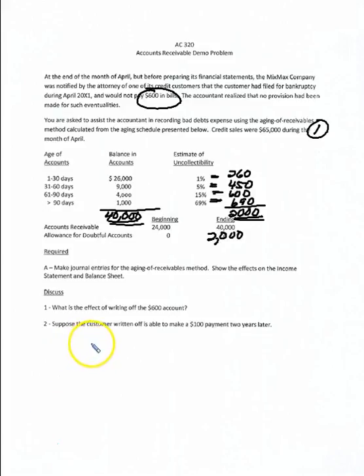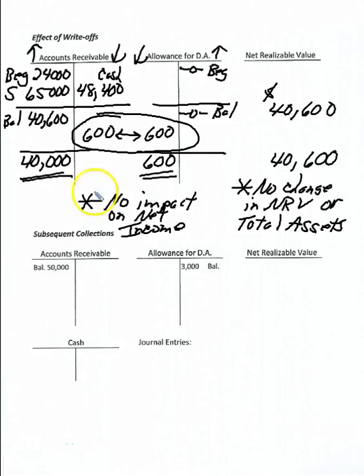Okay, last item. So we've looked at writing off customers. But once in a great while, we may have a customer that comes back and actually makes payment. So what if this customer that we wrote off for $600 comes back 2 years later and pays us $100? Now, I fast forwarded, so here was number 1, here's the subsequent collection. I just made these numbers up, but let's say 2 years down the road, our balances are $50,000 and $30,000. So, what will happen if a customer comes back?